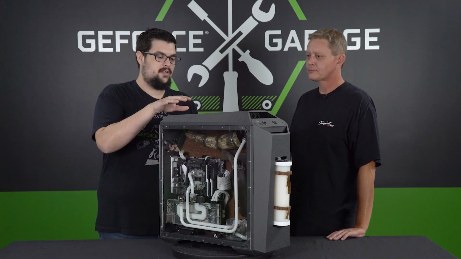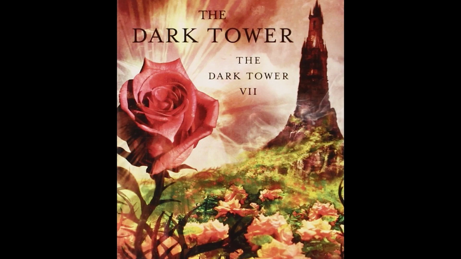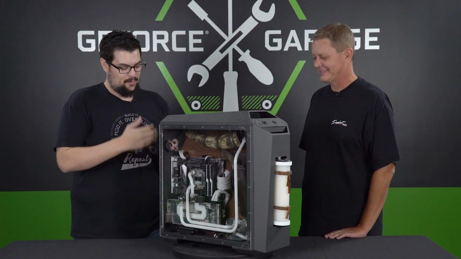The top also has a custom piece too, with a rose cut out of it. What's the importance of that? The rose is a very important part of this whole series. It gets so deep trying to follow along with Stephen King. Okay, well, we'll move along.